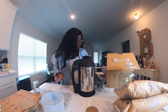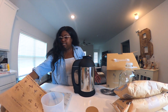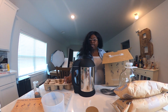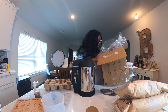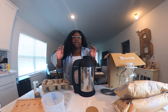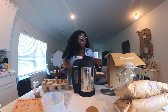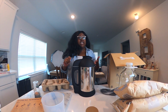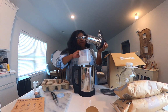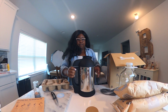Anyway, that's pretty much it that comes in here. I'm actually surprised, and maybe I missed it, let me double check that I didn't miss it, but I'm surprised that this doesn't come with any cleaning tools, because that sieve and strainer is so delicate. Luckily I have a KitchenAid juicer that hooks onto my KitchenAid stand mixer, and that has a little toothbrush that I can use to clean this. If you don't have that, I don't know what else, but it looks like everything else just stores inside, so you can keep it all together. And that is really neat.